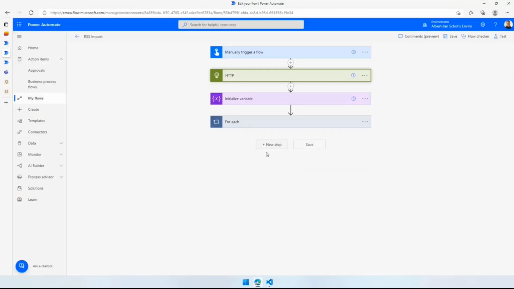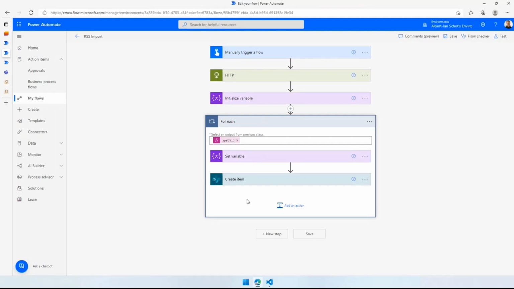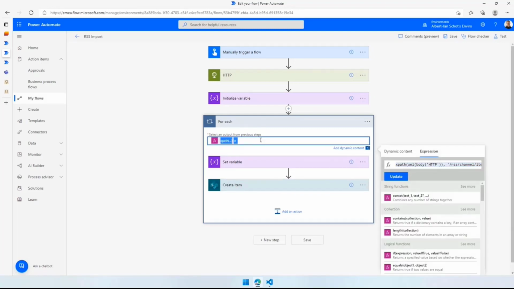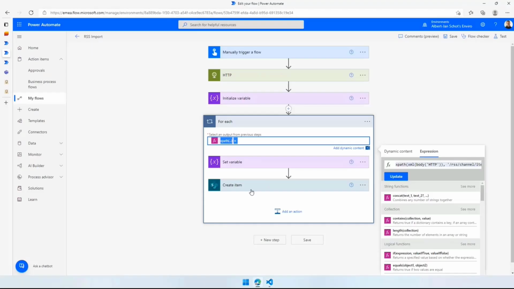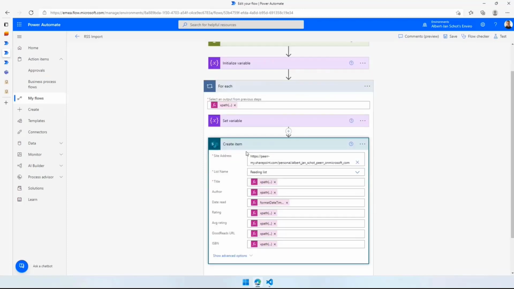So the next step is that, okay, for each item in that XML, you'll need to work with XPath queries. So what I'm going to do is, okay, it's RSS. So let me select that one so it's a bit more readable. What you see is that I did an HTTP request, and I'm going to select all items in my XML file. Then I'm going to create a SharePoint list item based on the item in my RSS feed.